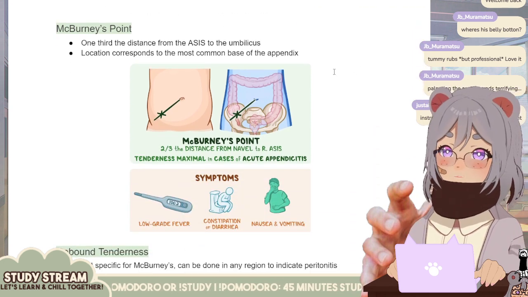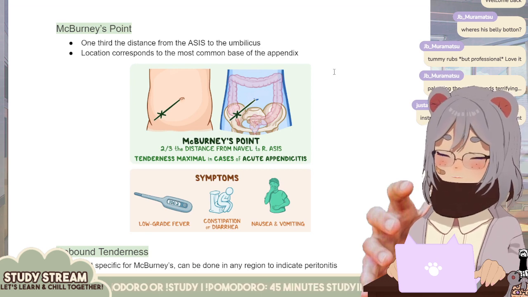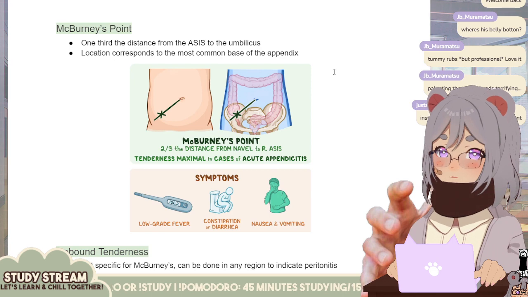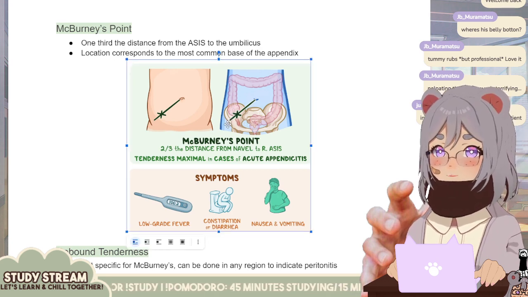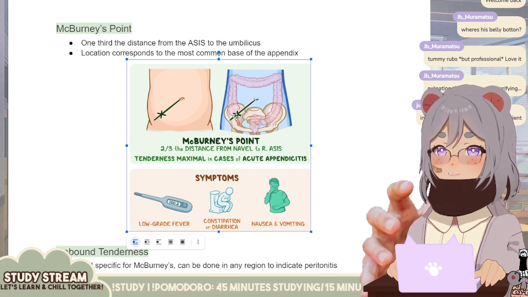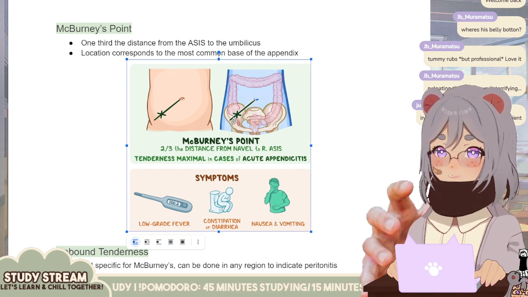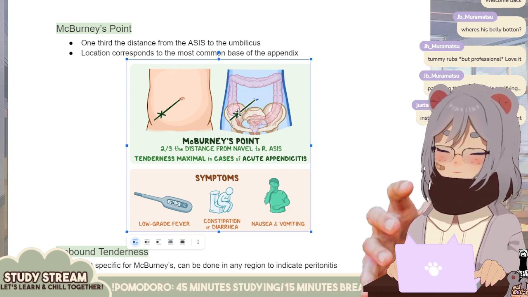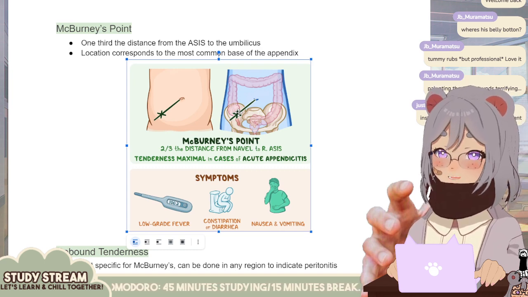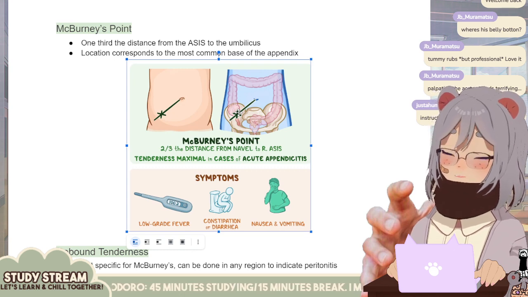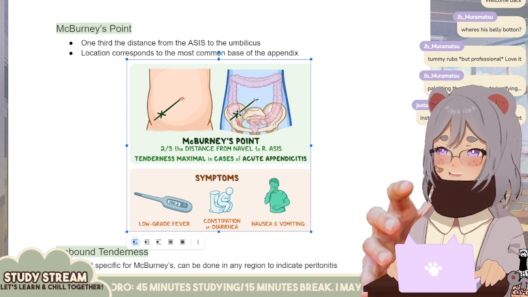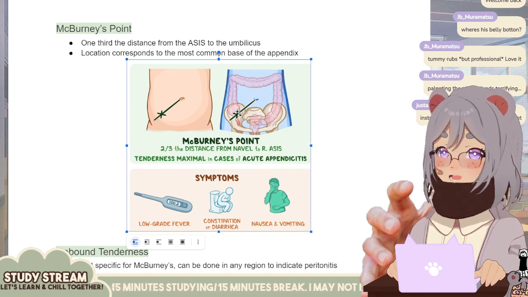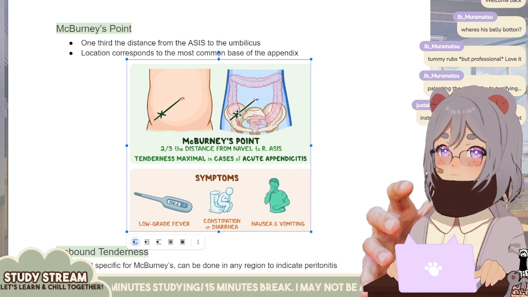And McBurney's point, also a very interesting test. If you were to put your hands on your hip, your index finger may lay above this hip bone. No, and I'm not talking about the iliac crest. I'm talking about a hip bone more towards the front, maybe here. You feel a bony prominence in the front of the hips. That's your ASIS, the anterior superior iliac spine. From there to your umbilicus, or your belly button, you basically go a third of the way from the ASIS. This is a very common area we associate with your appendix, and what we're going to do is just palpate there. If there's tenderness, you may have appendicitis. So, yay. Appendicitis may present with a low-grade fever, so maybe your temperature is over 100 degrees Fahrenheit. You may have constipation or diarrhea, and you may have nausea and vomiting. So, yay!